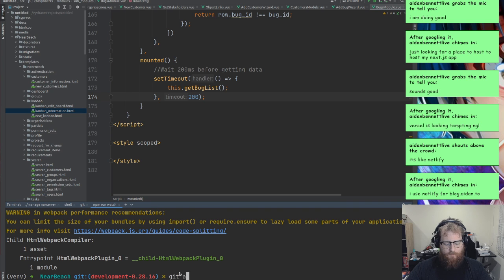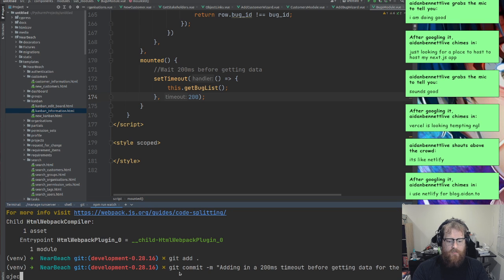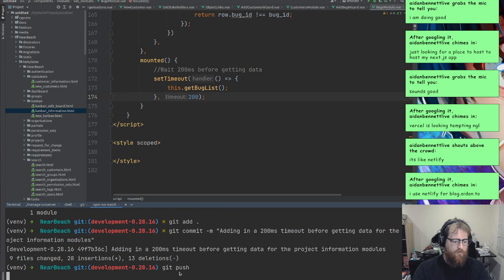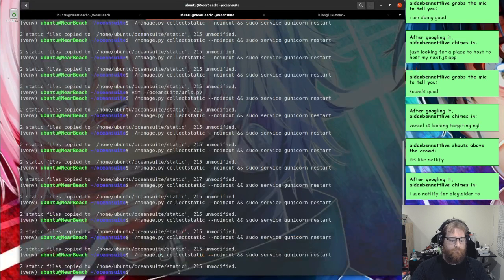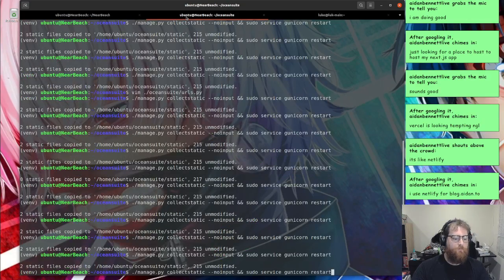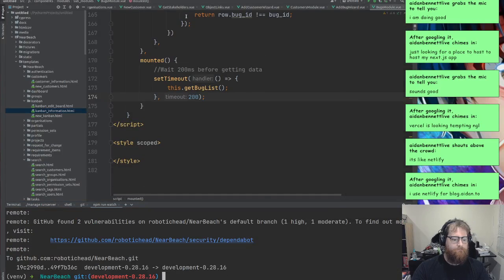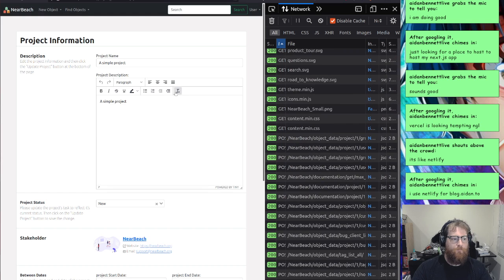Okay, git add, git commit, adding in a 200 milliseconds timeout before getting data for the project information modules. Okay, let's pull. Perfect.